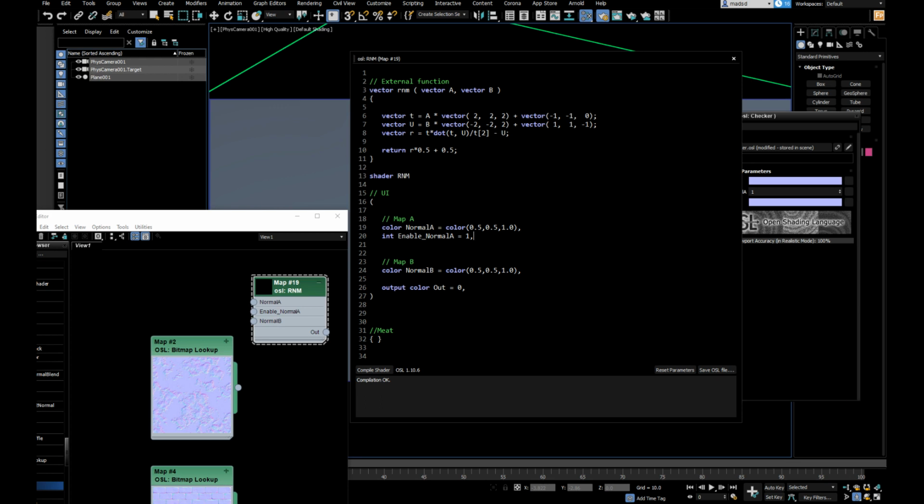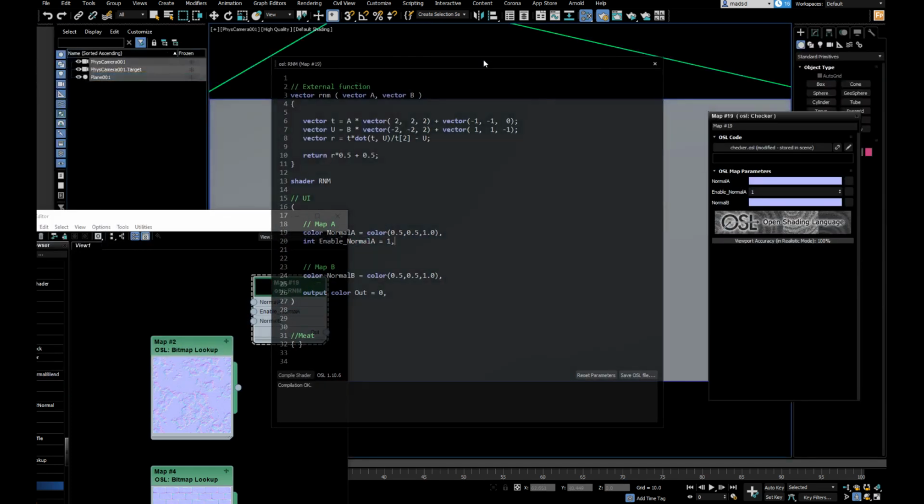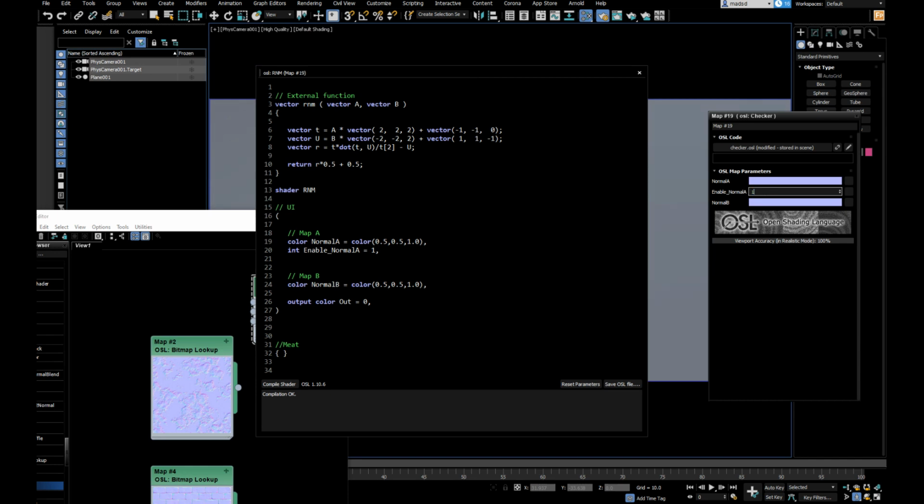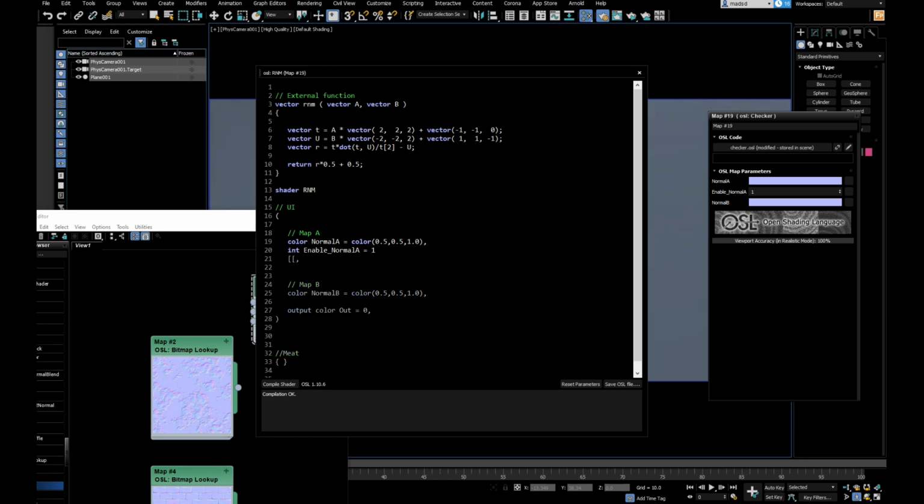Now we have a new entry there, but this shouldn't actually be an integer. We need a checkbox instead. So in the metadata area we're going to call a string, this is a widget. The widget should be a checkbox.